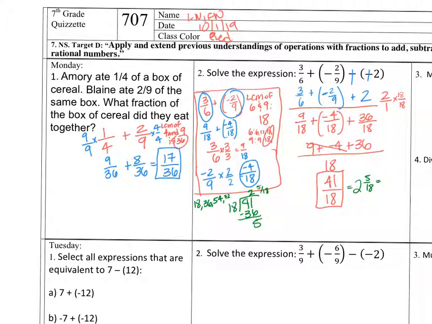Now I actually want the decimal form of that. So instead of ending my division problem at 5, I'm going to put a decimal. I'm going to cross that out because I want the decimal now. Bring the 0 down. 18 goes into 50 2 times. I don't know if you can see it, I'll write it in red. 2 times. And 50 minus 36 is, let's see, 14. Bring down the 0.